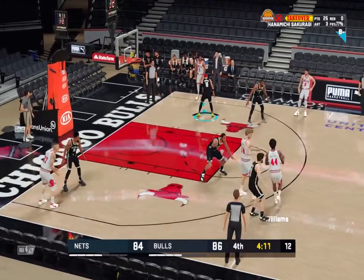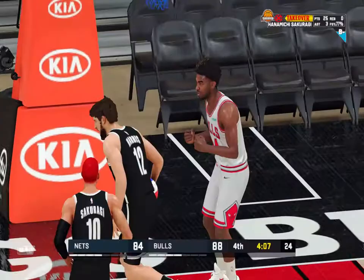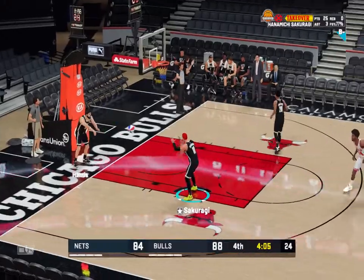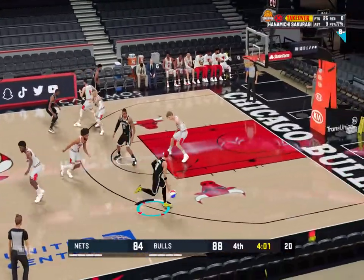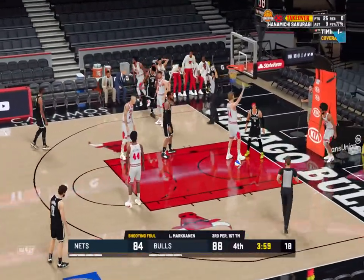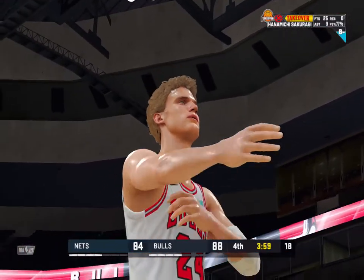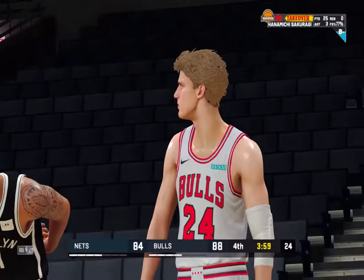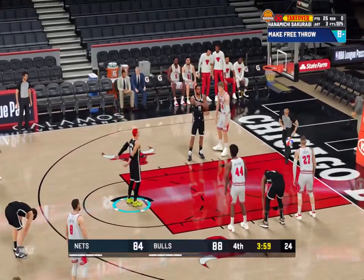Aldridge against Markkanen. Oh, and the jam by Williams. The height to see over the defense and the unselfishness. Terrific pass by Markkanen. Here's Red Hot, and a lot of contact on that one, so he'll shoot 2 here. And with the offense getting right to the rim, at least they saved the layup. A free throw good from Red Hot.